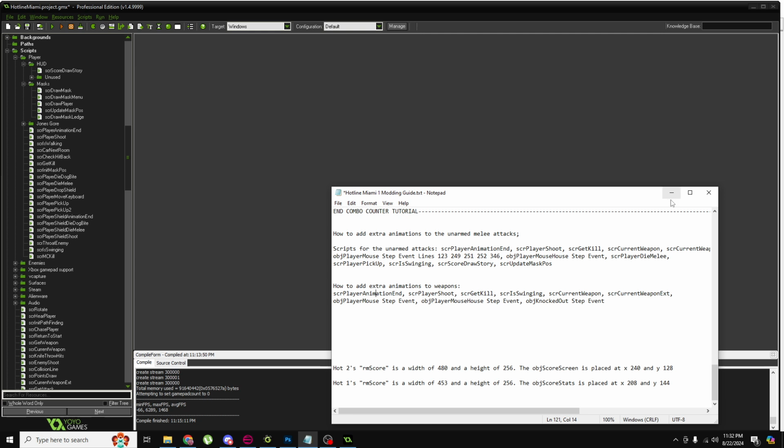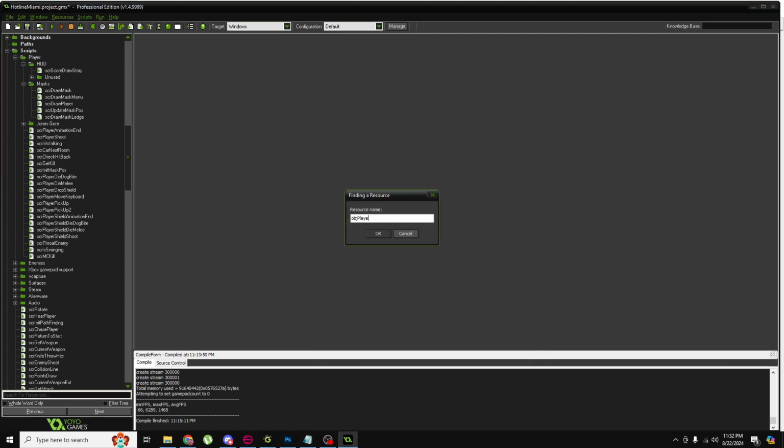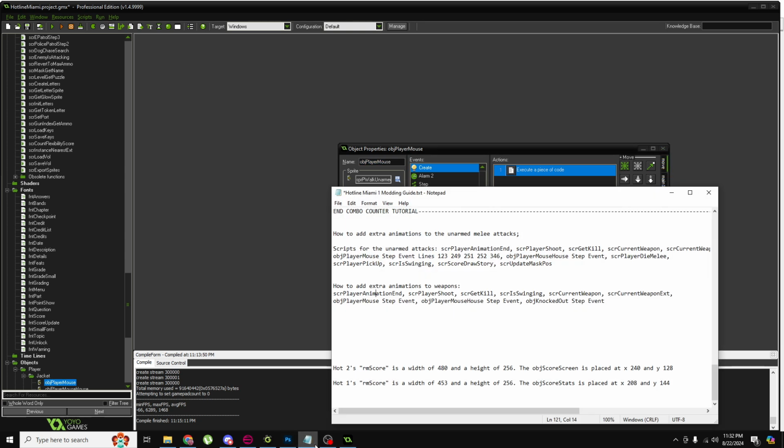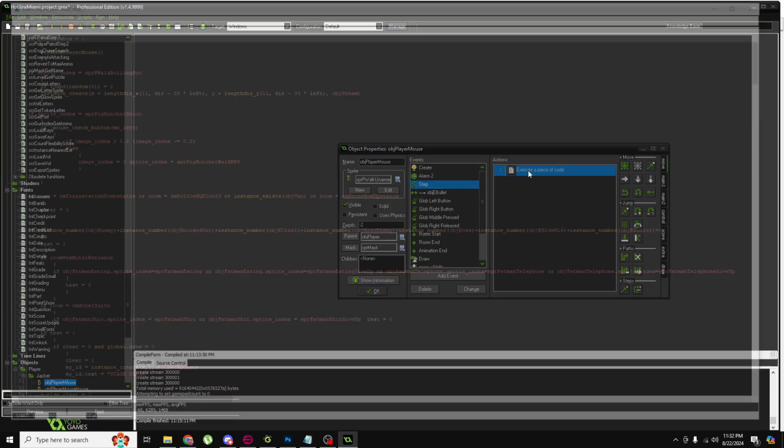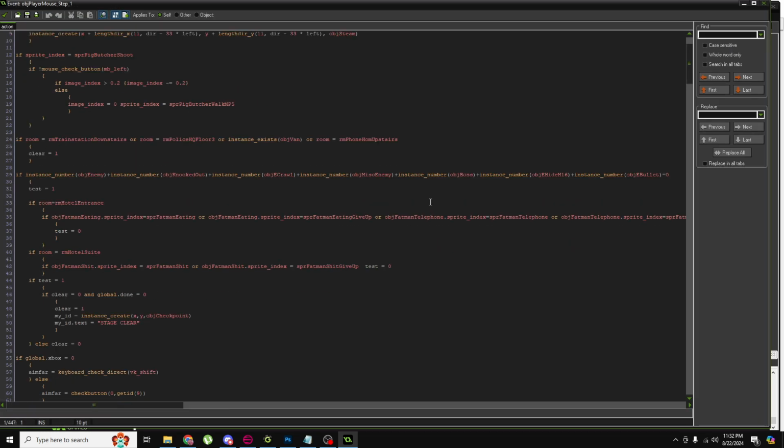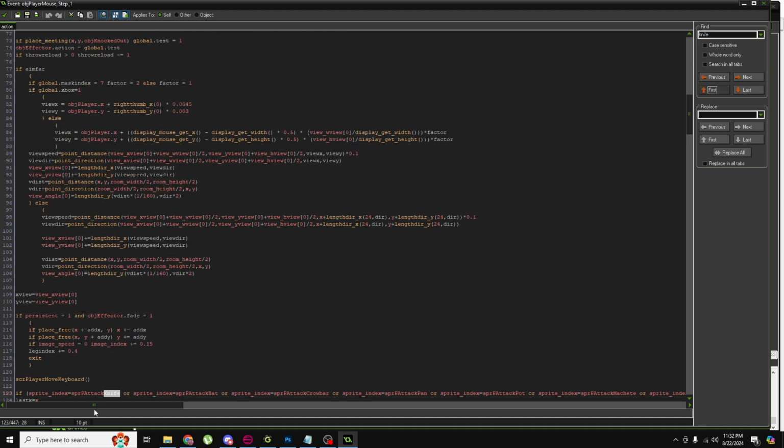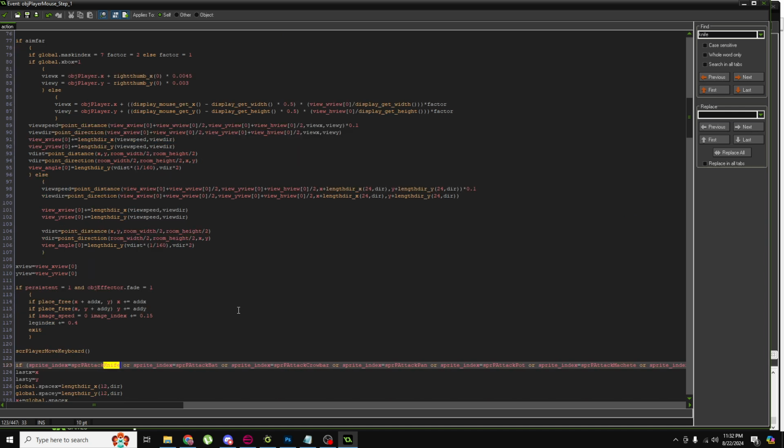Now objPlayerMouse in the step event. I'm pretty sure there's multiple lines, but I didn't actually list any like I did with the unarmed animations, but that's fine. We'll just look for knife and we can find it that way.